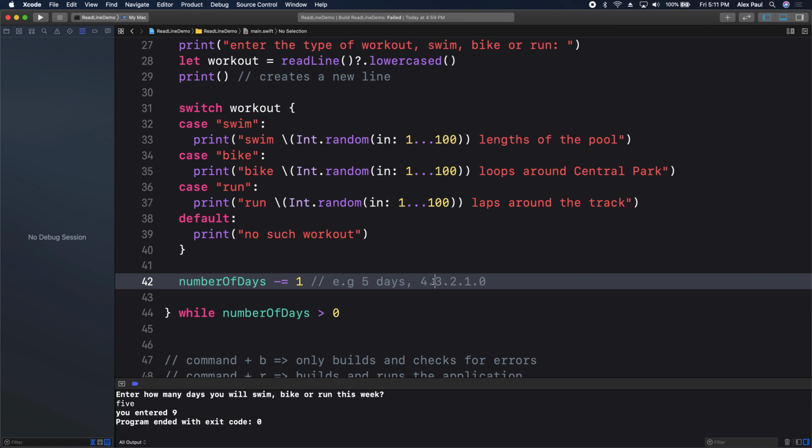Okay? So every time, the number of days gets decremented. We decrement by 1. We minus 1 each time the loop runs. So we want to get down to 0, and you're done. All right, so this is called decremented.